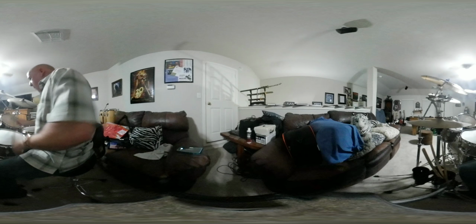This set is special ordered. This is the Ginger Glitter set. This set is retailing for about $3,200. That's without cymbals or pedals.